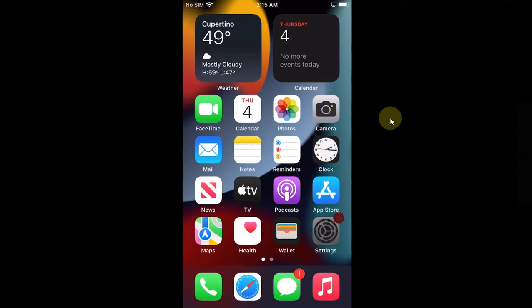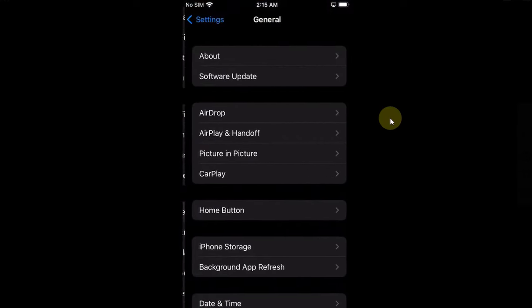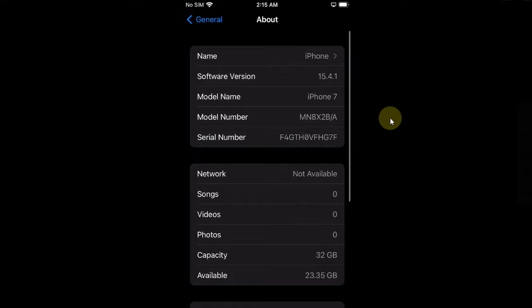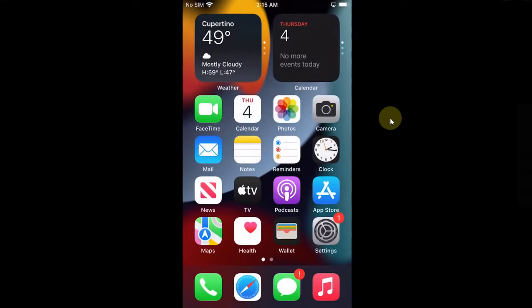And for proof, as you can see right here, I have downgraded this iPhone 7 to iOS 15.4.1 with saved SHSH blobs.